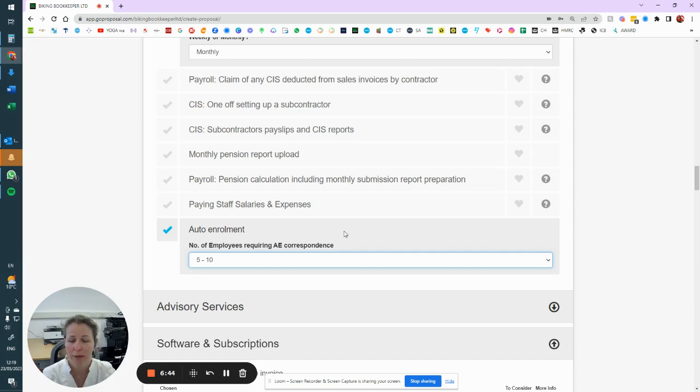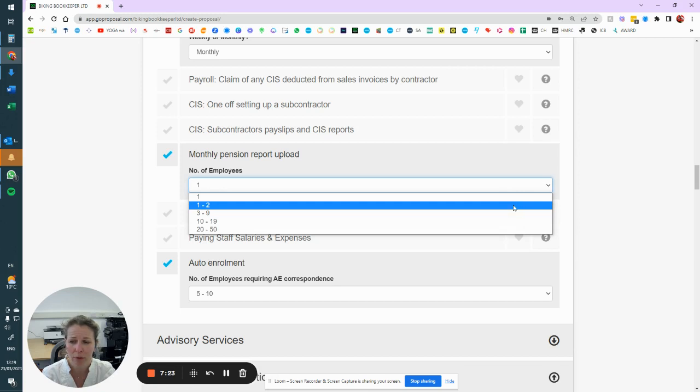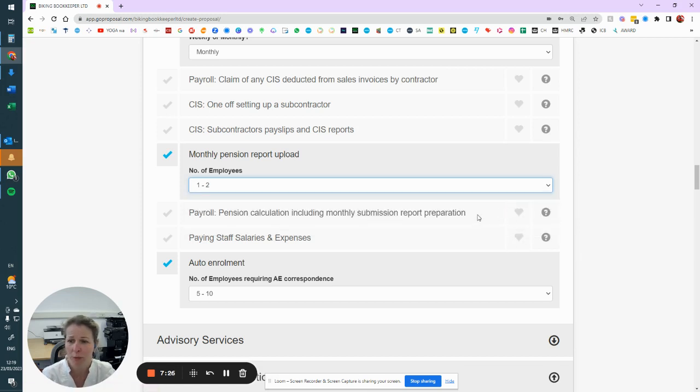There will be letters sent to the employees that were auto-enrolled, and then if they decide to opt out, they will be sent a confirmation email that they were removed from the system. Any pension deducted will be refunded if done on time, and the pension provider will also be informed of that. So that's back and forth information between the employer, the pension provider and the employee. But obviously that means we need to submit the monthly pension, and let's say there will be only 2 employees who would like to get their pension through.